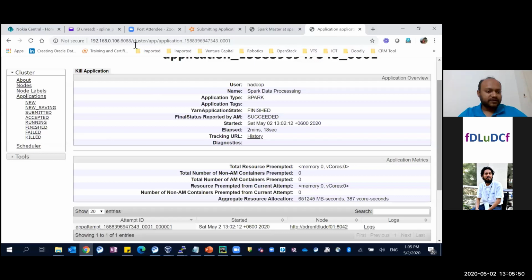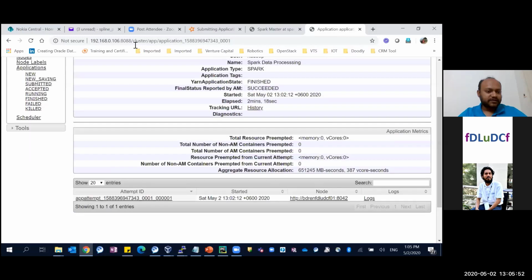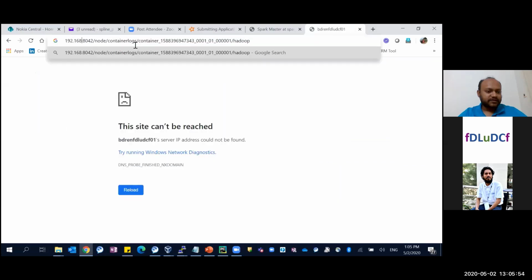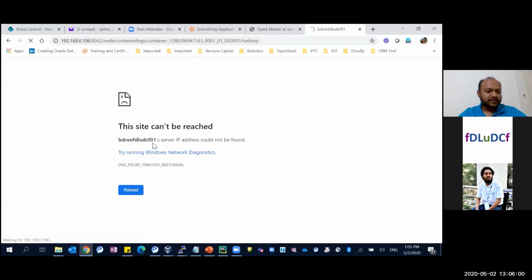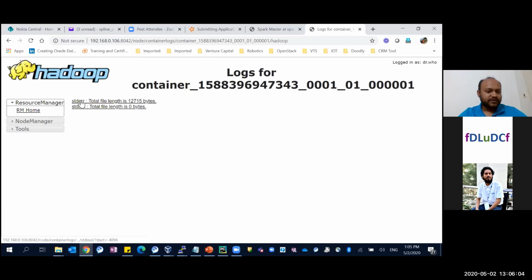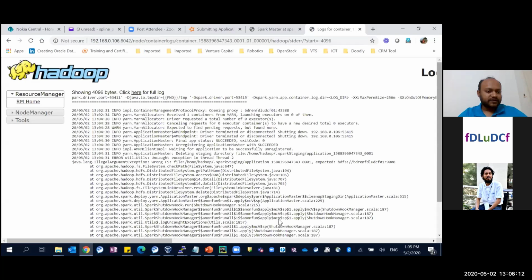The hostname is not in my Windows hosts file, that's why every time I have to put this, otherwise it will come. So there are errors and outputs. You can go here and find some minor warnings are also here. Okay.